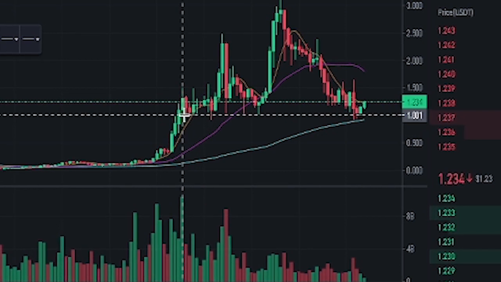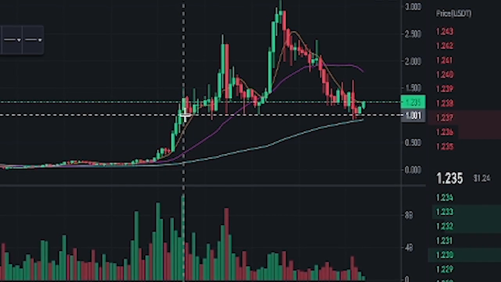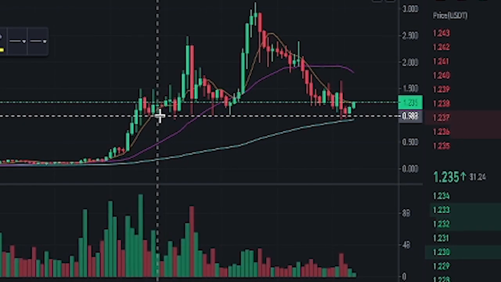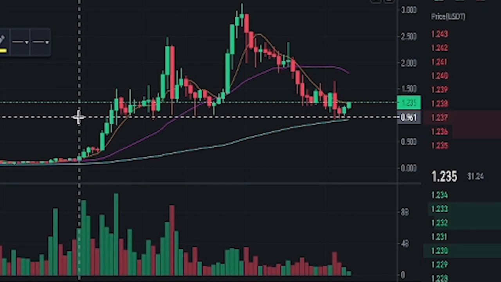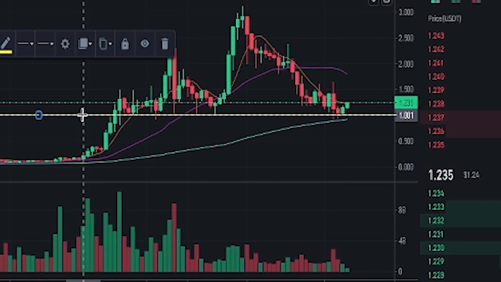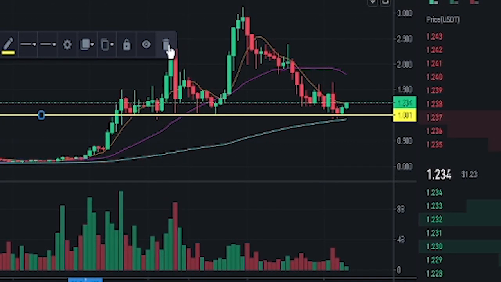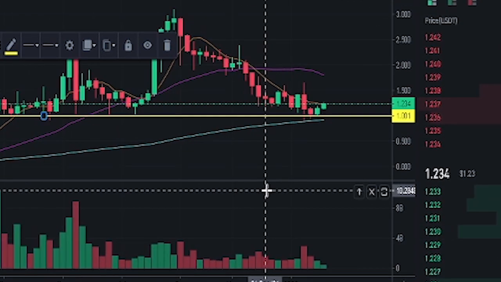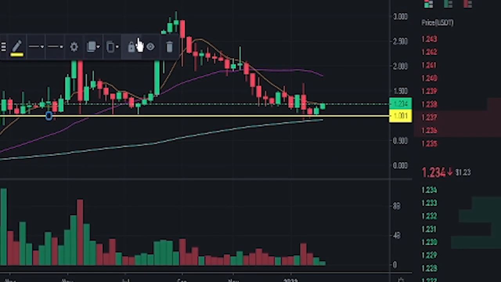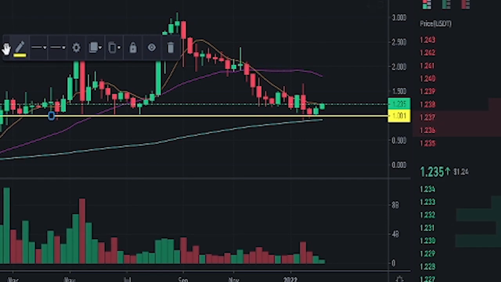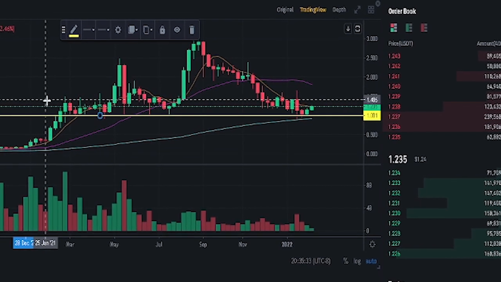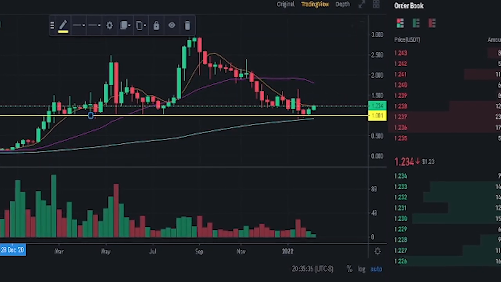You don't have to be exactly perfectly correct, but in the vicinity of the area, like this area. So this is one of the support lines that I just drew, and now we want to see if there is another common area that shows us the resistance, because this is our support, right? Starting from the left, this is where I see it. I'm going to find the area that has been touched a few times, and this is what I see.